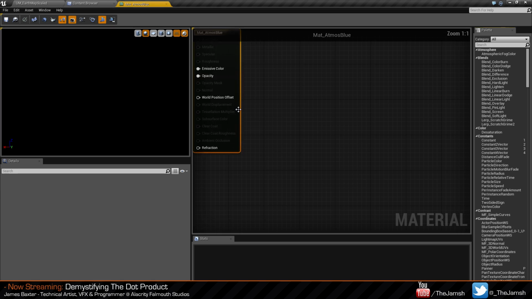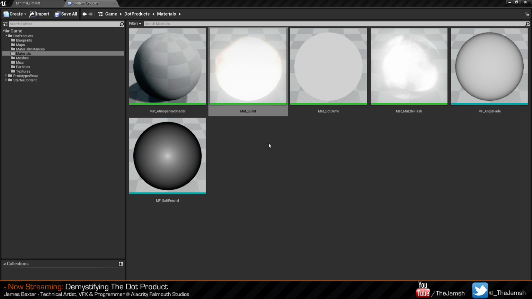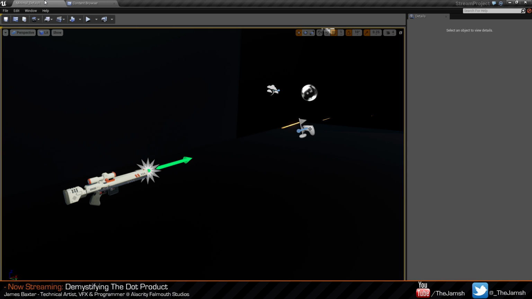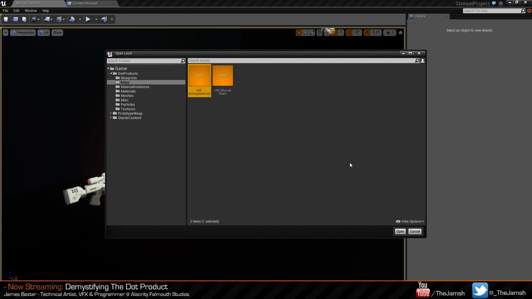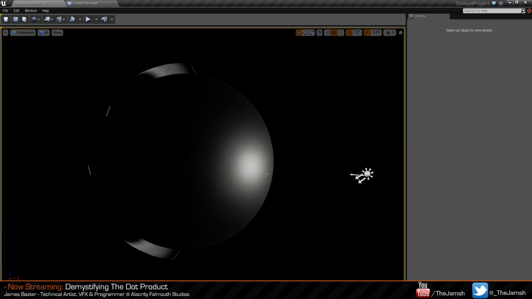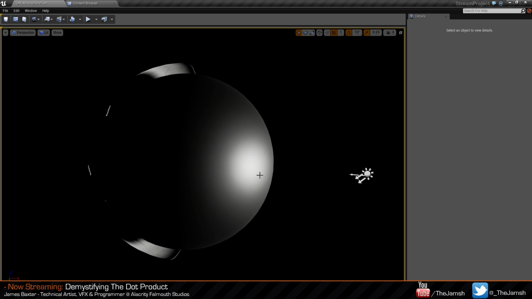So, just for reference, I'm going to keep that one open. However, I'm now going to show you how to build an atmosphere shader. This isn't going to be quite as in-depth as the Earth one, although I'm quite happy to go over and explain a few things, but I'm just going to go from the ground up and try to do this from the bottom. Can you send me a nice screenshot of the night side of the planet?